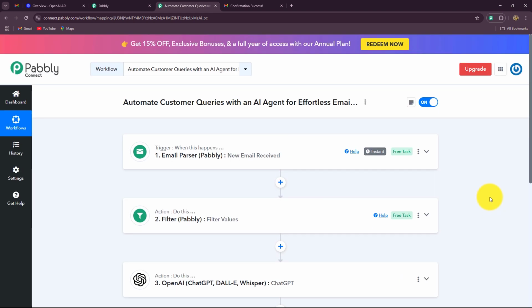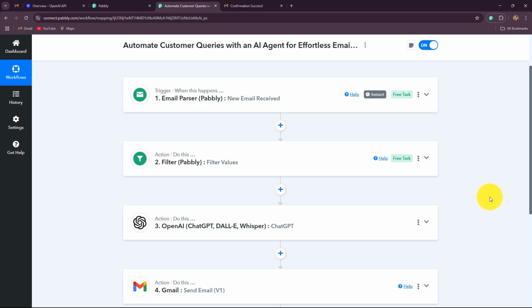And now every time we are going to receive a new inquiry from our customers, automatically the reply for that particular inquiry as an email is going to be generated with the help of AI agent, and automatically the reply will be sent to that same customer, maintaining the consistency in providing the responses to each of our inquiries as well as problems of our customers. And in this way, we will be able to manage our customer support effortlessly without much efforts. So I hope this automation is clear to you. Also, it is helpful for your business.